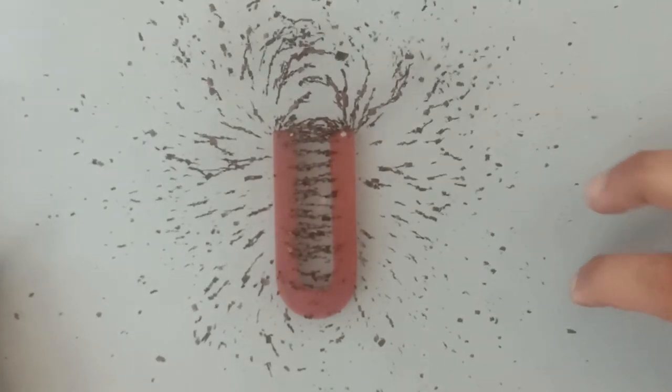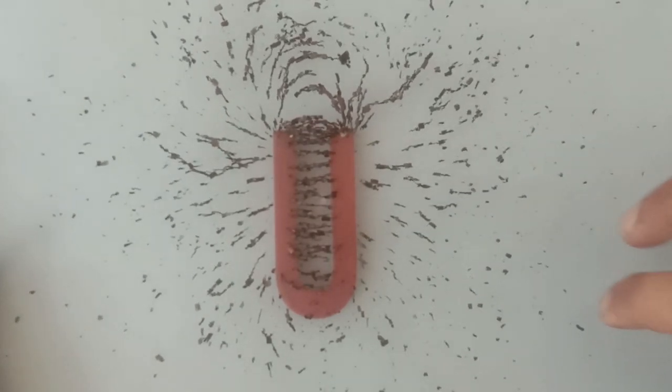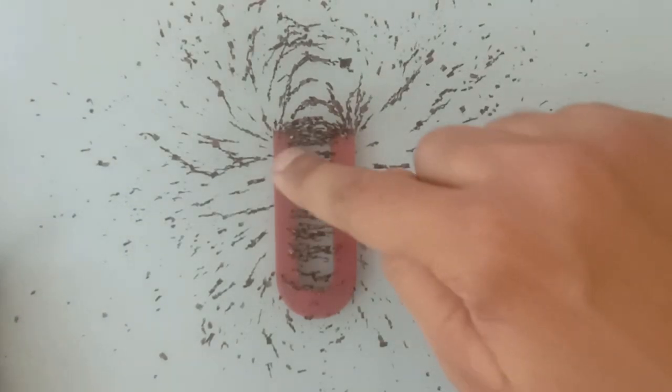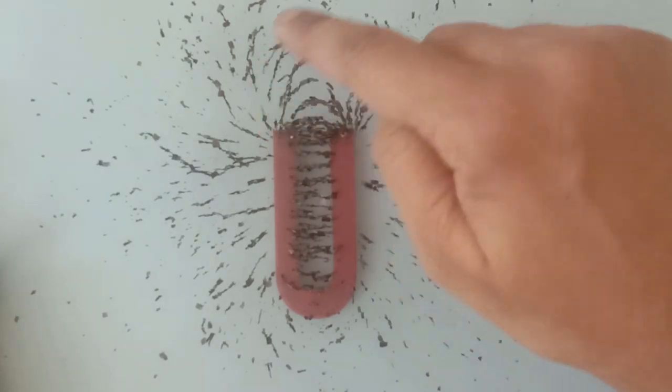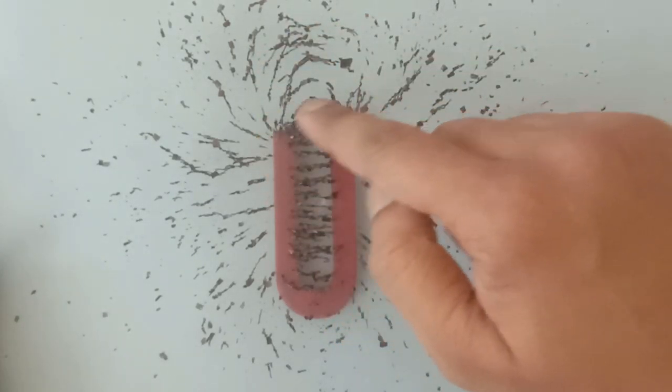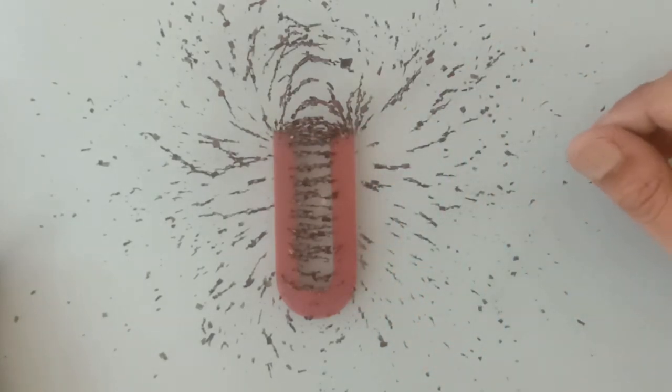See how beautifully these iron filings are aligning themselves in the direction of the field lines. The magnetic field lines are again curved, starting from north to south. You can see the maximum chunk of the iron filings at the poles.